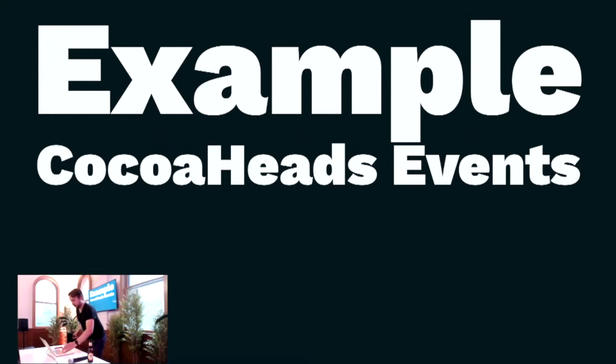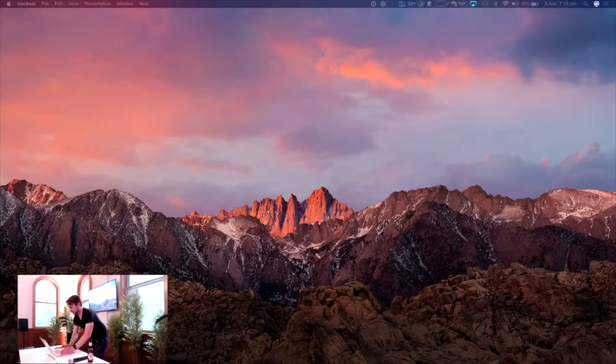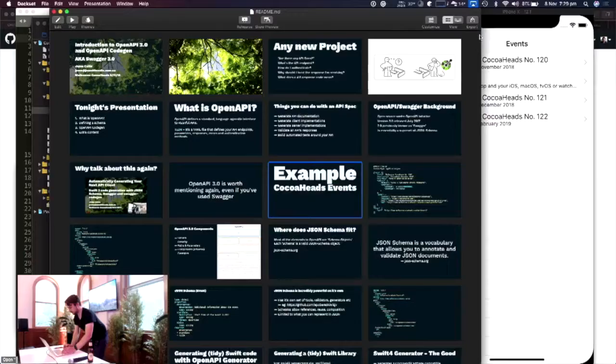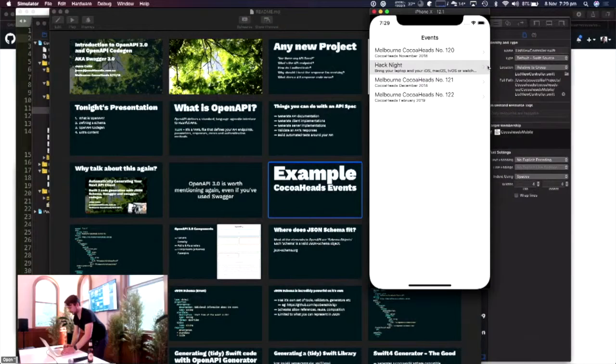I'll go through this little app that I've got, just to get the same picture in your mind. I built a little iOS app, and it talks to the Melbourne CocoaHeads events API.